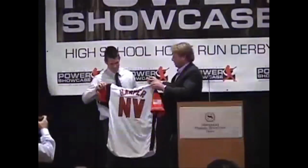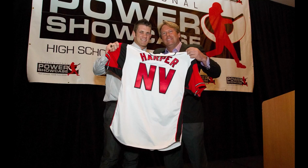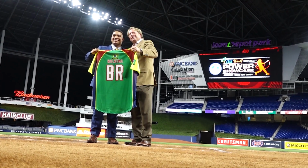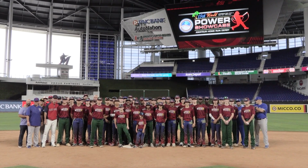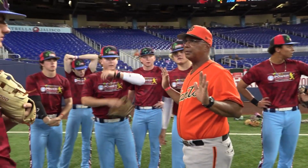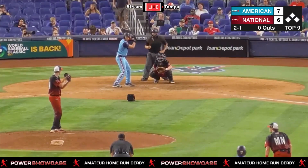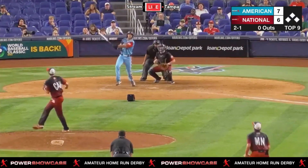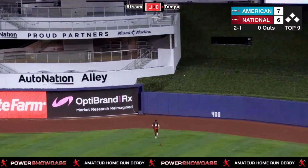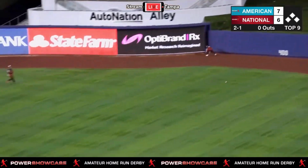So it really encompasses everything that you want as a player. Players want to be in a major league stadium. They want major access. They want limited numbers. You go to some showcases and there's 350 players. At my event, there's 40 per age group, and they get all the major league teams. They get the dinner, they have the derby, they play the game. And I think the ones that start to come in at a much earlier age, it really does help enhance their baseball DNA. Impressive. Brian Domenico of the Power Showcase spending some time with us this morning to talk about the most recent running of his terrific event.